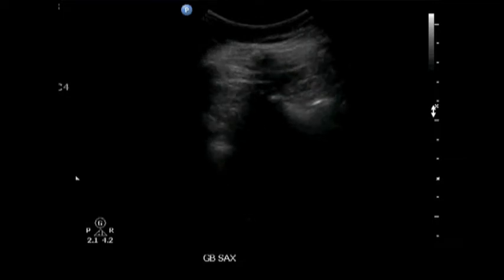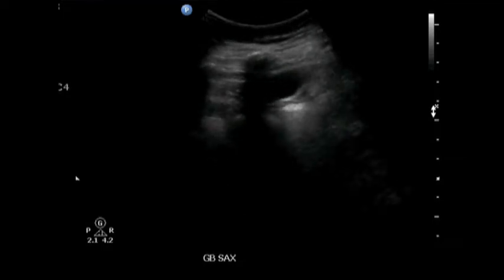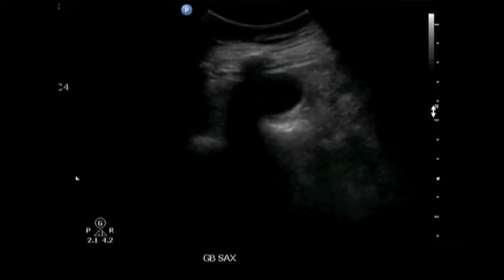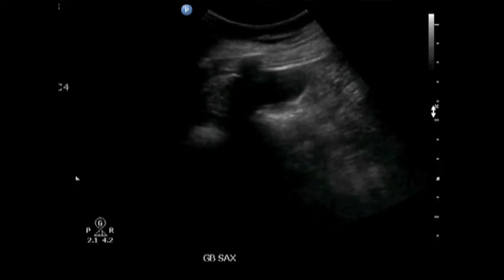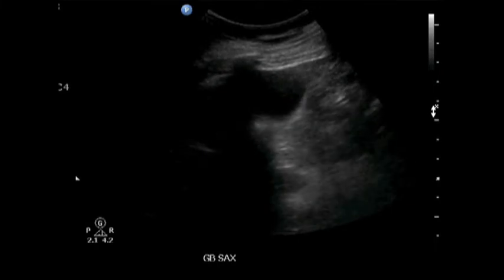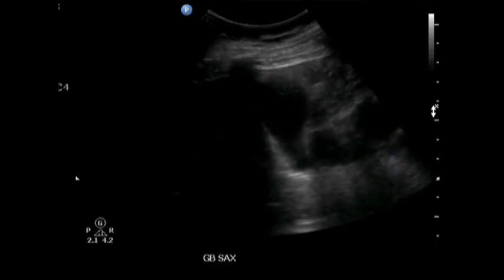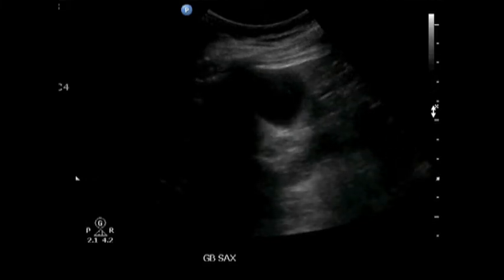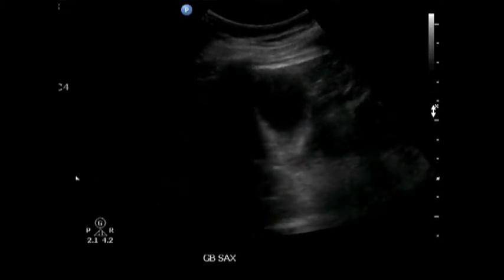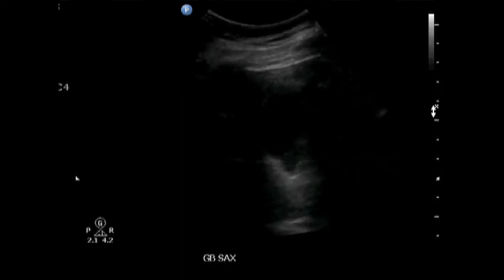The gallbladder will now appear nice and round in the short axis view. Scan all the way through the gallbladder in short axis by sliding the transducer towards the patient's feet to see the fundus and towards the head to see the neck. You may need to angle the transducer rather than slide it to get under the rib cage. Or, as you can tell in this patient, we are actually scanning between the ribs.